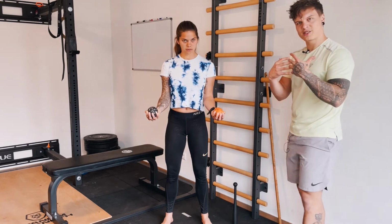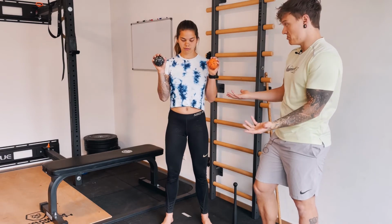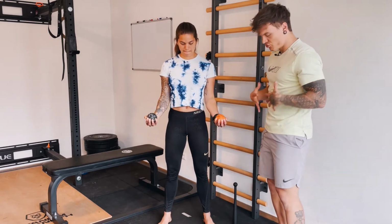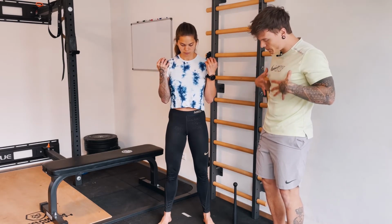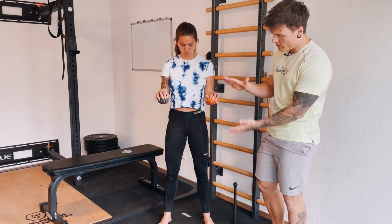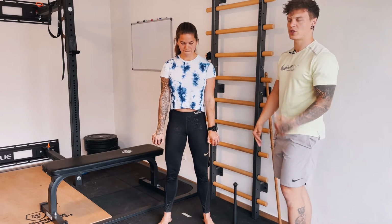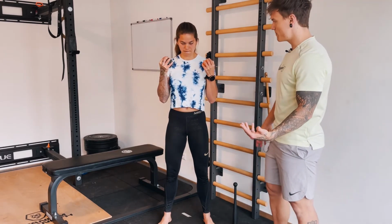And you can make this one very hard just by creating more tension. She can do it very easily and she wouldn't feel anything. But if she really irradiates a lot of tension in her complete body and thinks of pushing that thick air, or imagines pushing 100 kilos down, this can be very tough just with your own tension building and own force.